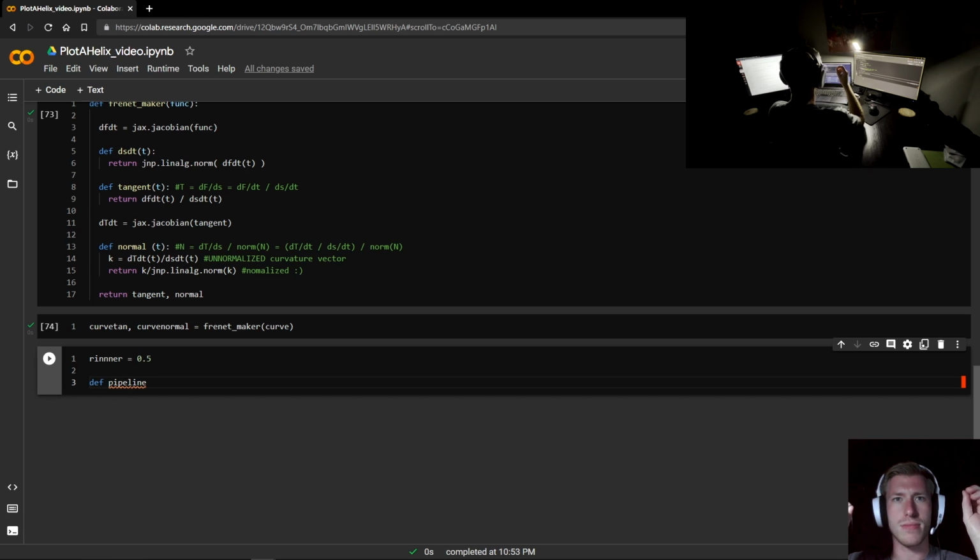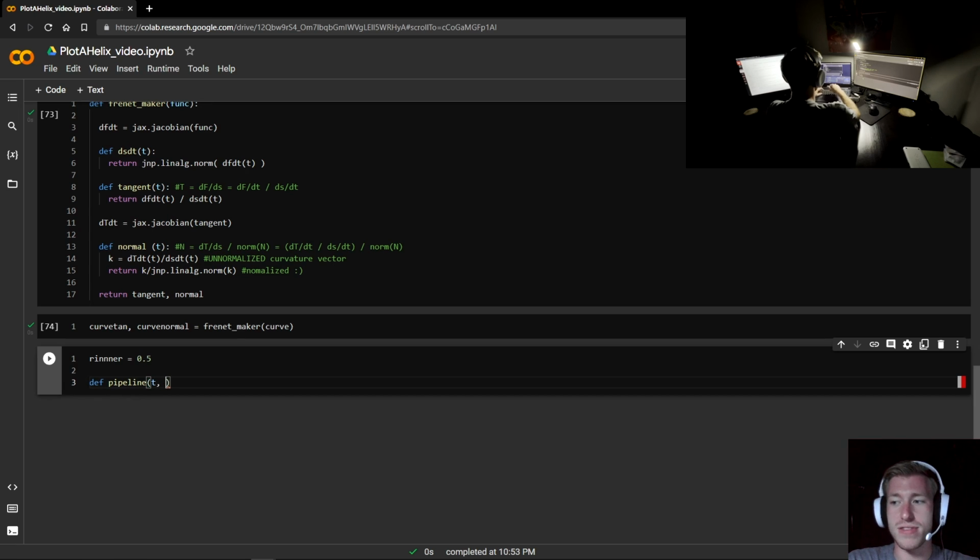and then for each element in a vector of time, not a vector of time, why do I keep saying vector of time? For each element in a set of times, an array of times, we're going to go through and have an array of thetas, and we're going to go through each of those thetas to figure out every single point along the circumference that will be associated with that point. And then once we do that for every single time, we'll have a set of rings going around it, and then from there we'll connect it. That's all the fourth video. But anyways, that's why I'm calling it pipeline.